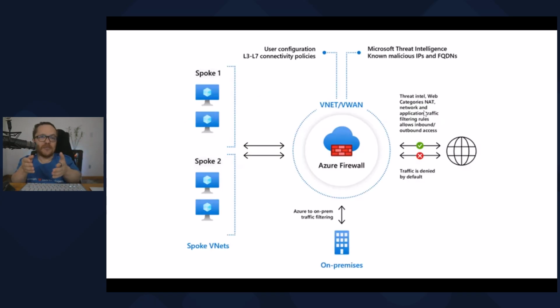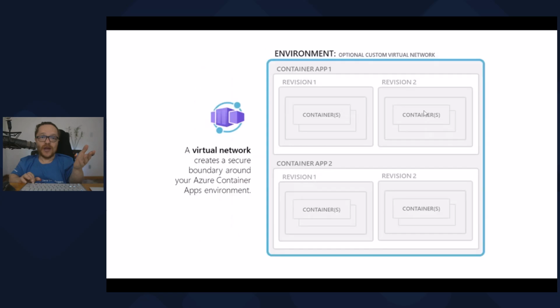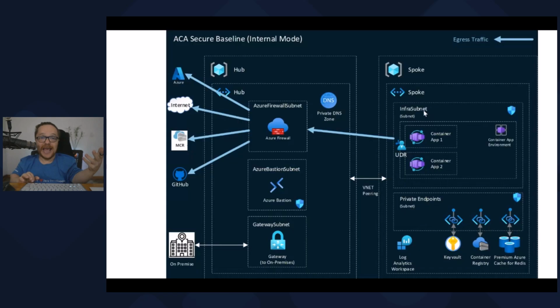And at the same time, what do you do when you have your deployment of your cluster? You want to use Azure Firewall to make sure that the only people getting in and the only people getting out are the ones that you specify. And to do that, you want to create a virtual network. So the first thing you want to do is take your containers and create a virtual network around them, so you can have more control over what comes in and out.